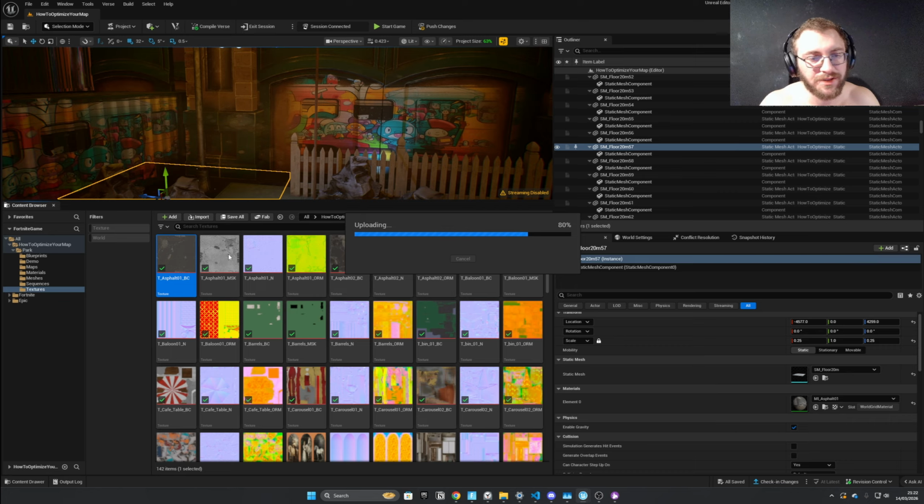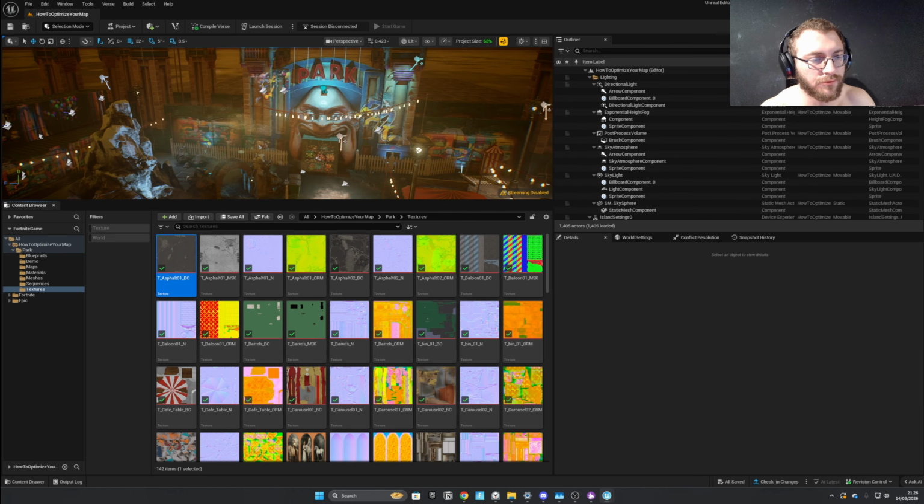You can actually, that's not true, but you are going to have an issue where you could get blurry textures. So this is also why it's important to regularly check in changes. It does seem like Fortnite is just stuck at uploading 80% forever, so I might quickly restart Fortnite.